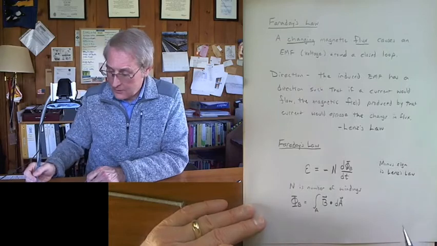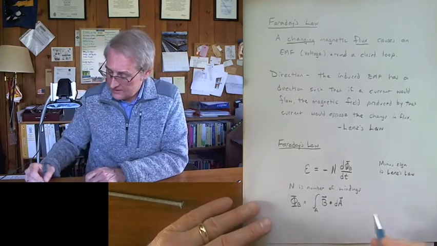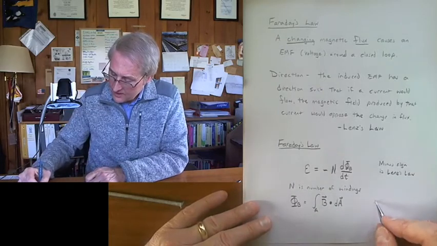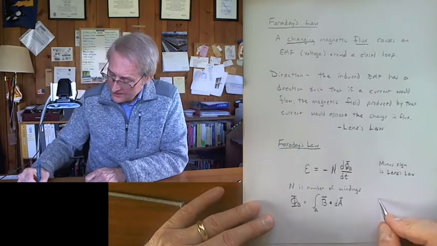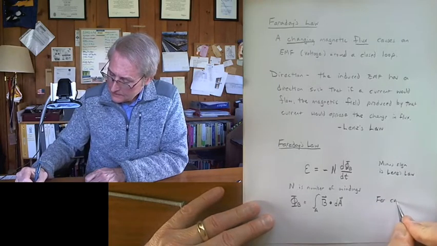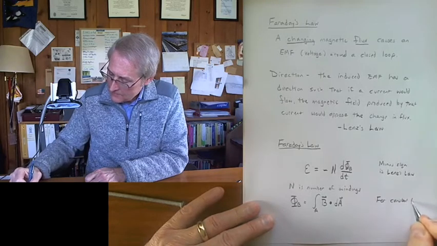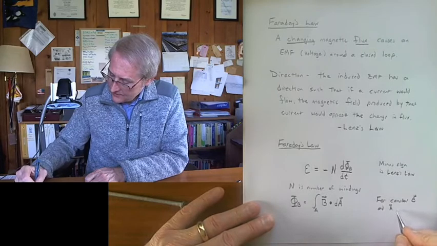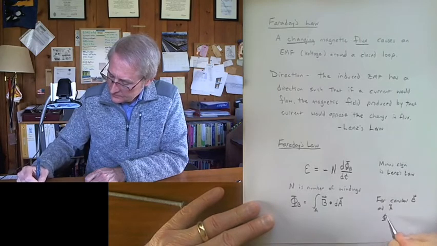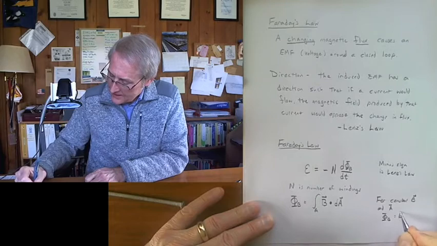You'll get practice doing this in homework or lecture class. But a special case that makes this easier to remember is that for constant magnetic field and area, it's just B dot A.